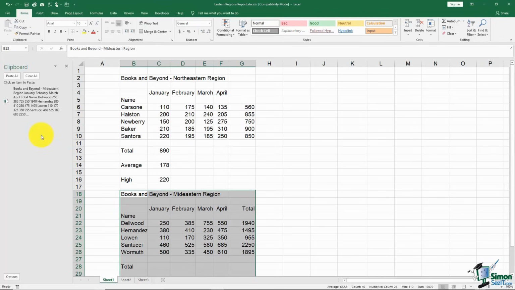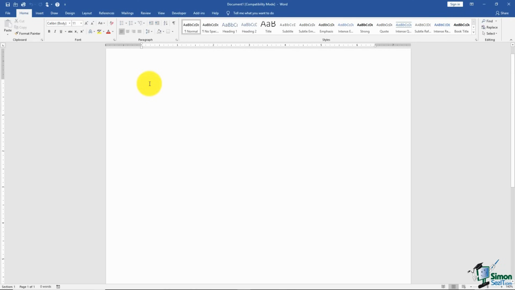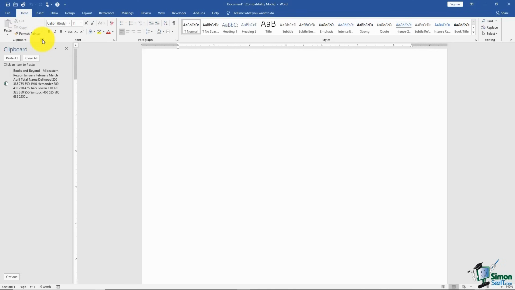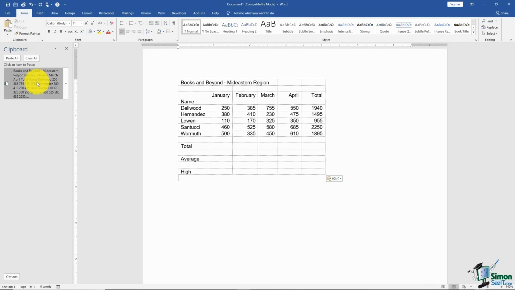I want to show you how this works between programs as well. I'm going to go ahead and open up Microsoft Word for a moment, and you'll see the clipboard there, and I'll show you how it works. This is a blank document in Microsoft Word. Do you remember the clipboard we turned on in Excel a few moments ago? If you notice, this is the exact same grouping right here, and I can hit this arrow to turn the clipboard on. And look, there's the data we just cut from Excel. All I have to do is click on it, and I've now pasted that into Word.